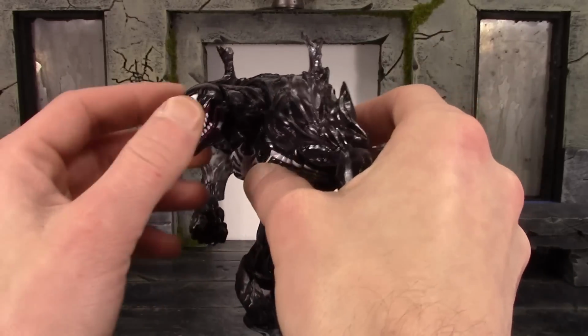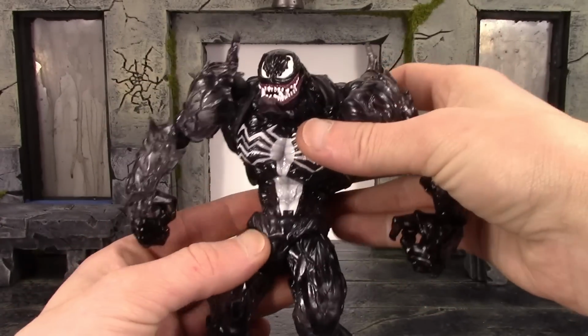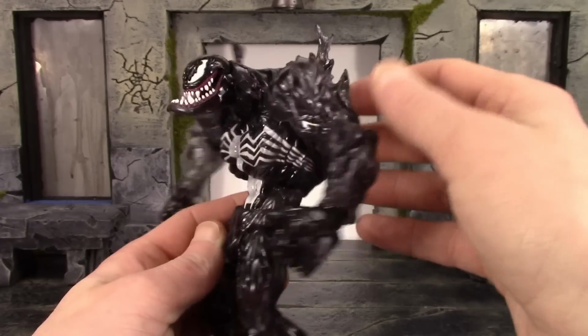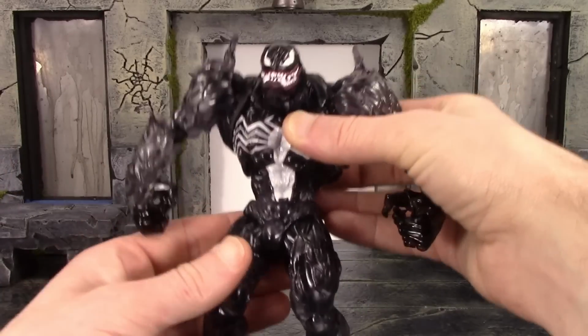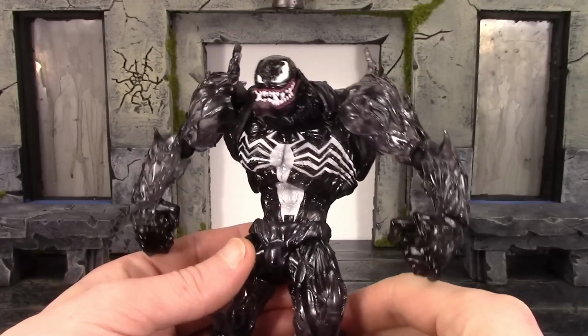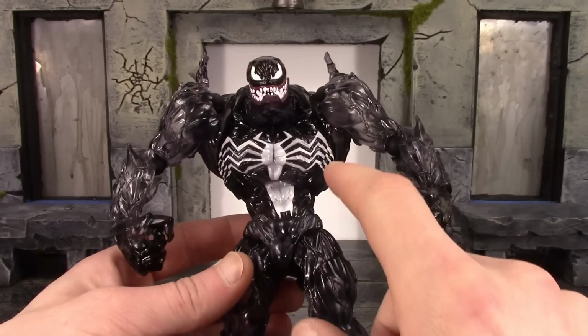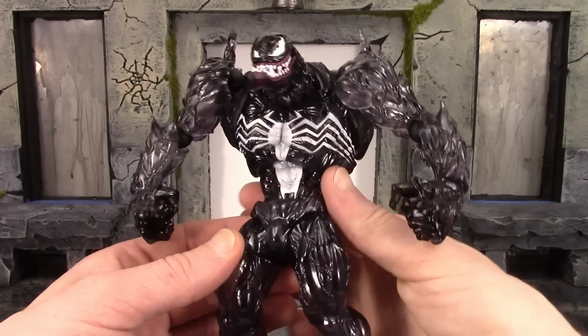But the sculpt of the neck looks great. You can see the veins and the symbiote veins all over the figure, and it looks fantastic. The symbiotes are all coming off the arms and everything. It's the same exact Venom as the original one. I love the way the spider logo turned out. That looks great. Very clean paint all throughout the white, and we get a beautiful gray shading in the white as well, which turned out really nice.